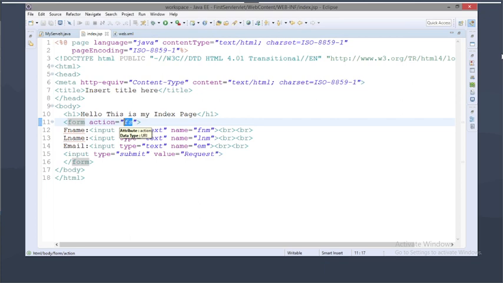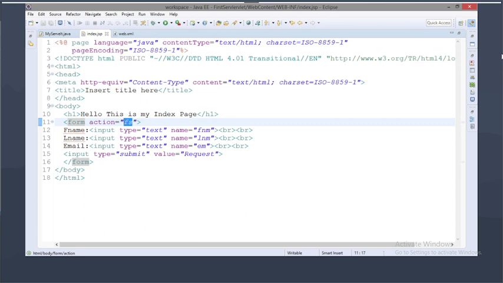I hope that has been taught by your Syed sir. But web.xml will accept only relative URL.